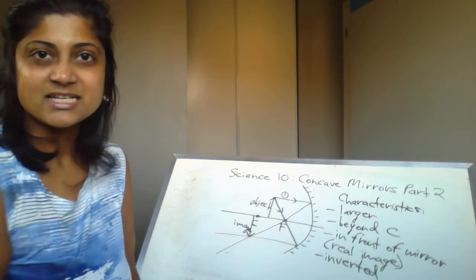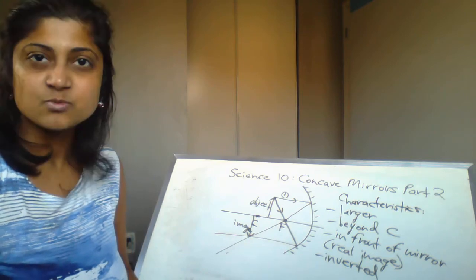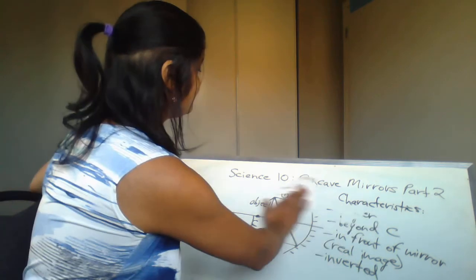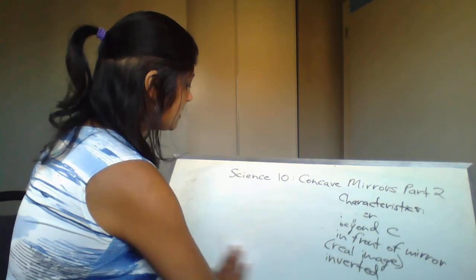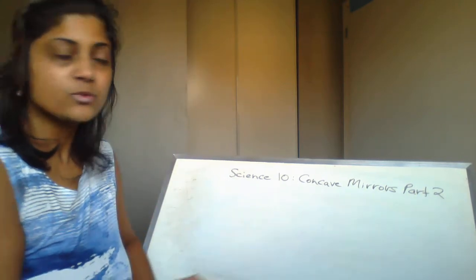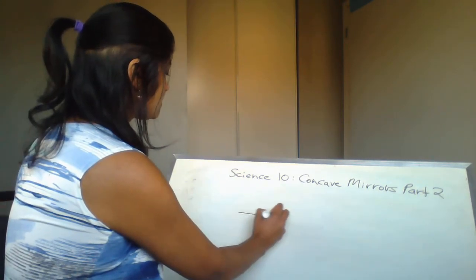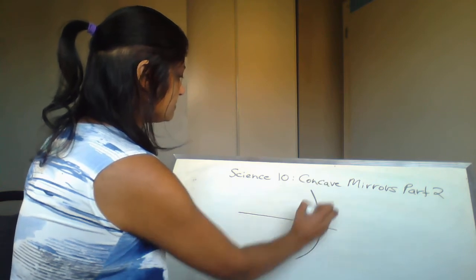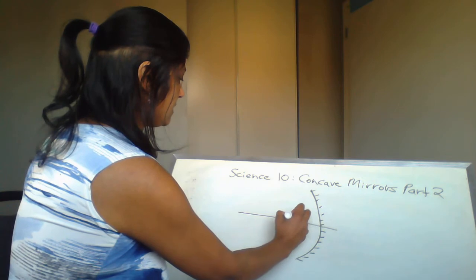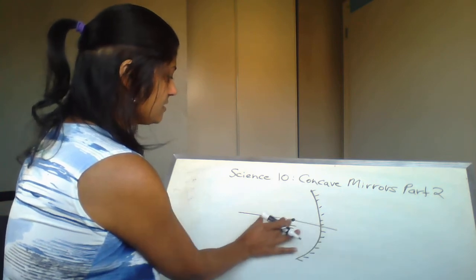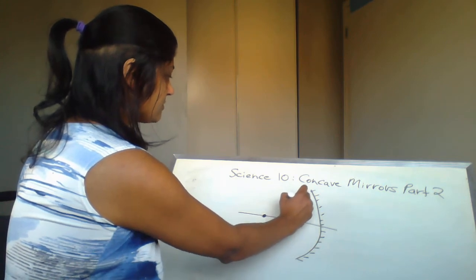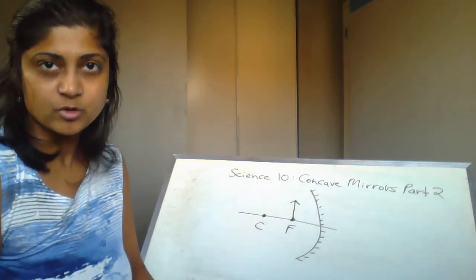Alright, so I'm going to just take this off, and let's move the object just a little bit closer to the concave mirror. And this is the next scenario. The teacher will go through this scenario as well. So say it's like this. And I'm going to put the focus, again, the same distance here to the center. So say I place the object right here. The object is placed on the focus.